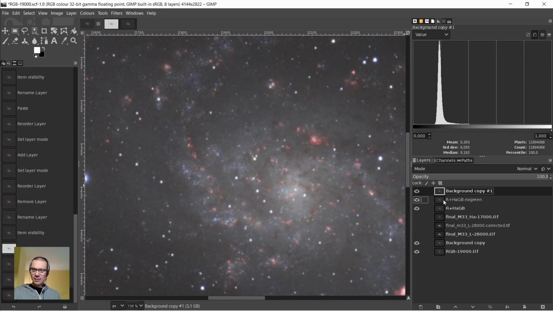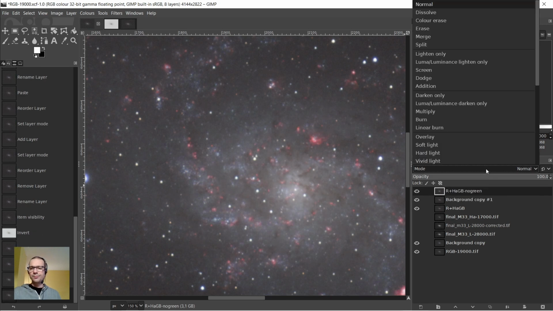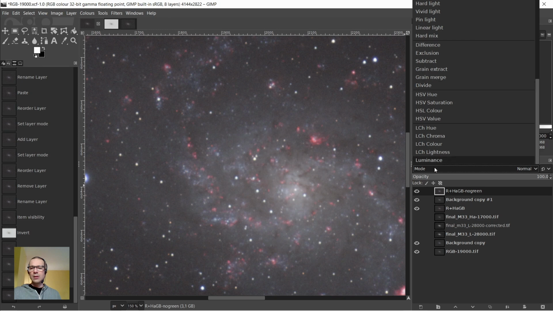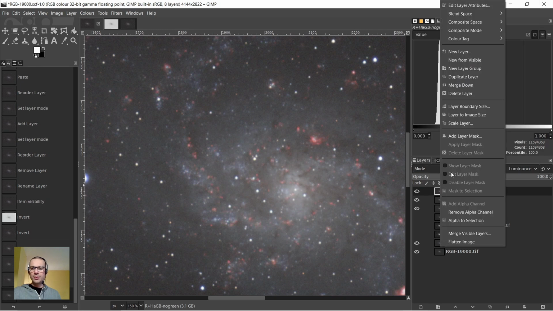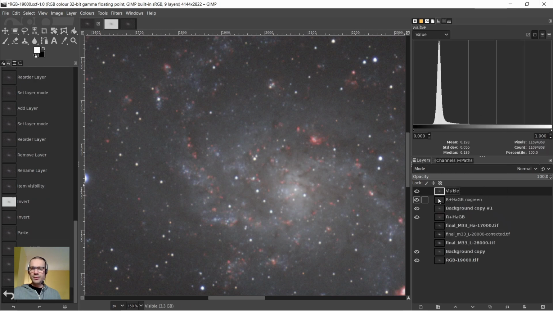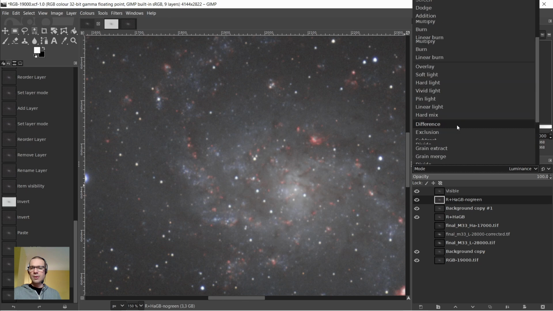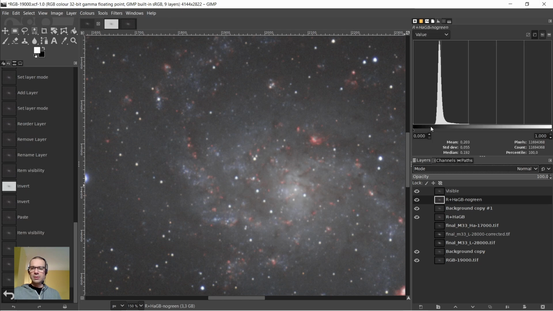So first I will correct the luminance of the corrected version. New from visible, normal. So this is our H-alpha GB no pink.